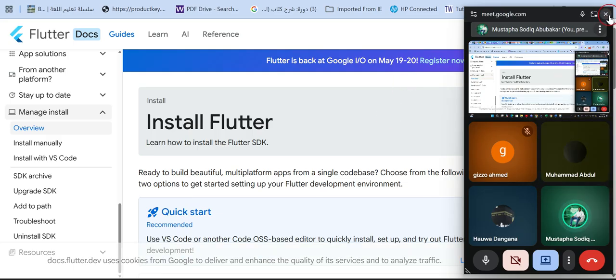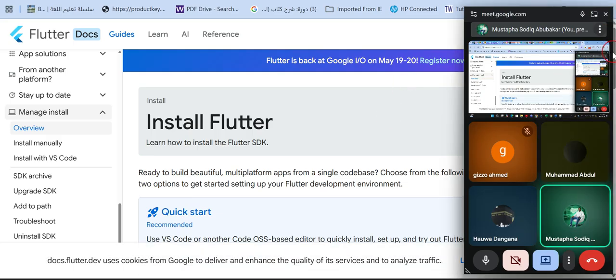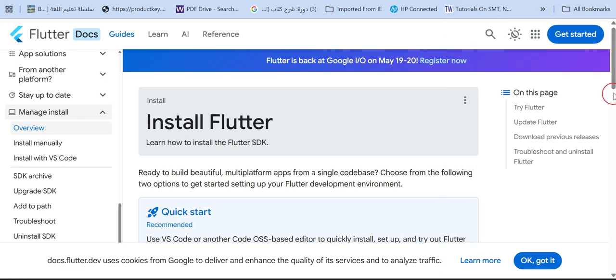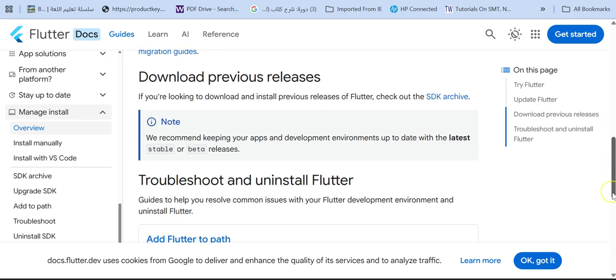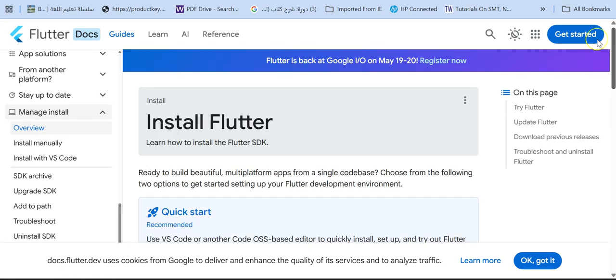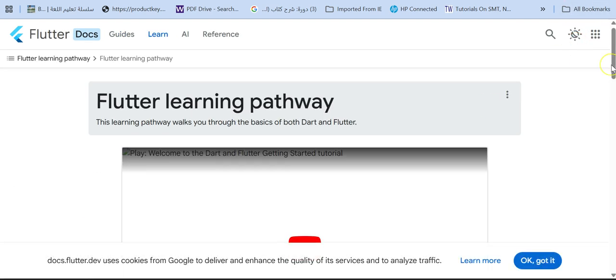Before we proceed, I think it is better for me to chip in. Have you all done anything that has to do with DevOps? Yes, I've done a little.